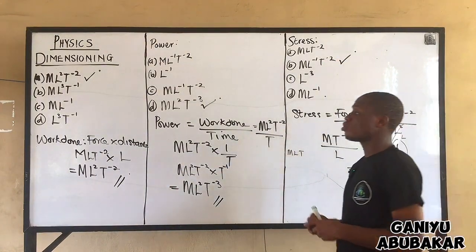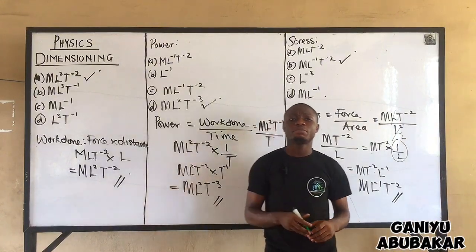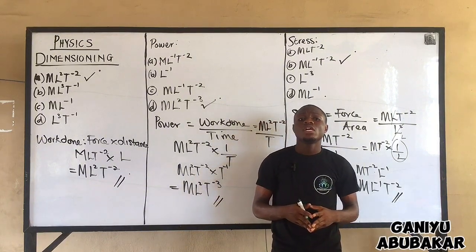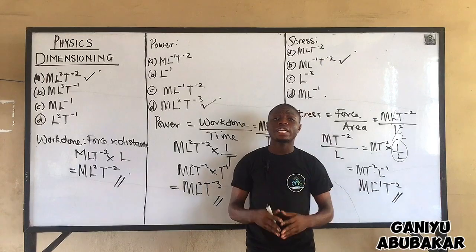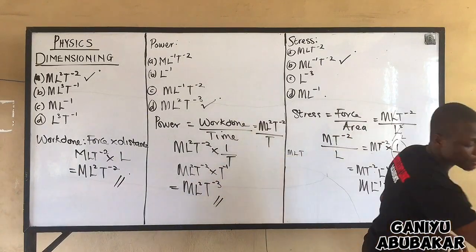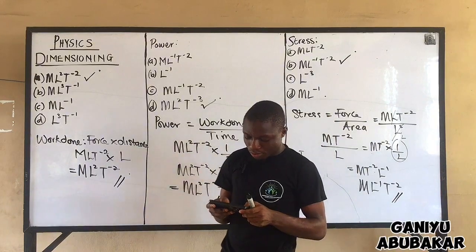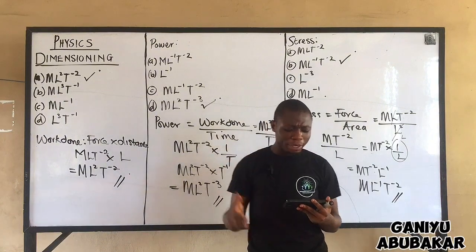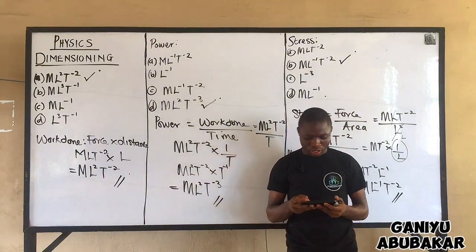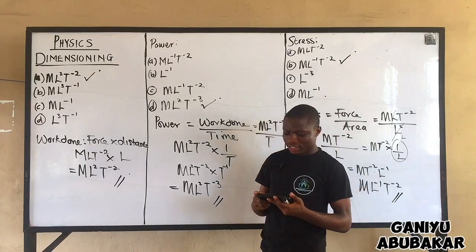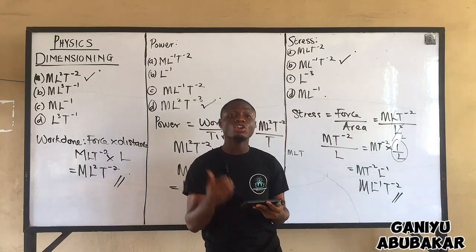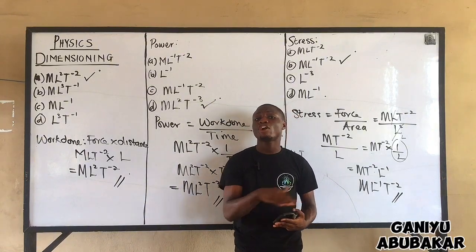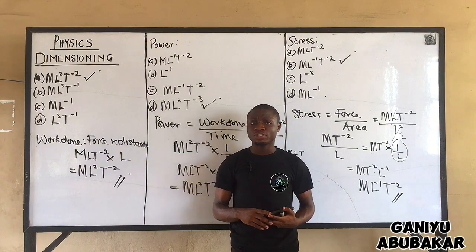So this is how to solve problems. This is the concept of dimensioning. I'll leave a question; I'll read out the question now and you do that as an assignment. Question 1: what is the dimension for mass flow rate? Question 2: what's the dimension for Young's modulus? Try to solve these questions and put your answer in the comments below. I will give you a response as fast as I can.